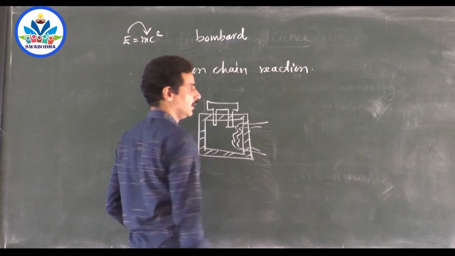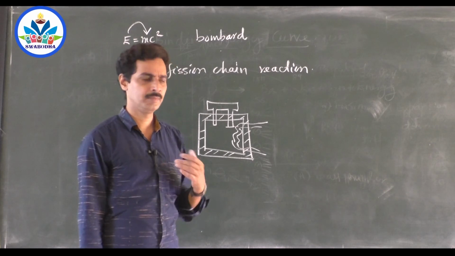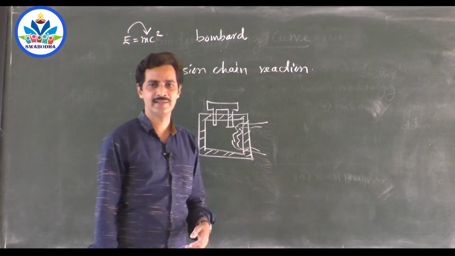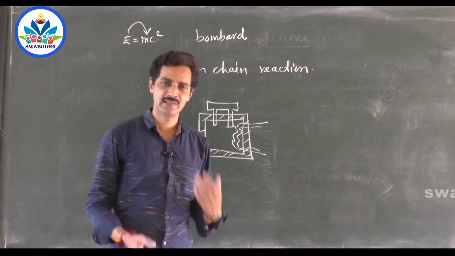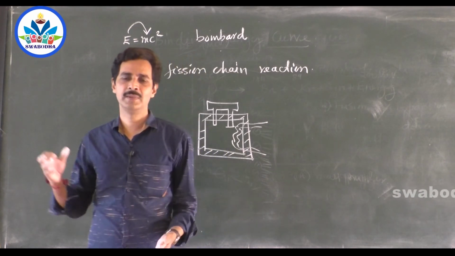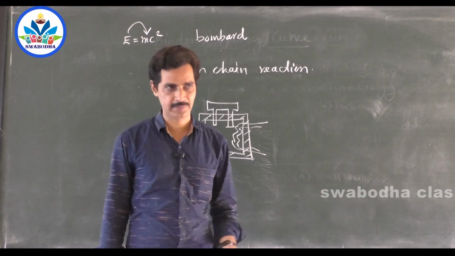And there will be some coolants. What are coolants? Heavy water or some liquid will be circulated inside, and when it passes through the core and comes out, it gets heated and converted into steam, and the pressure created by the steam is used to run the turbine, and we use it for electricity and any other constructive purpose.